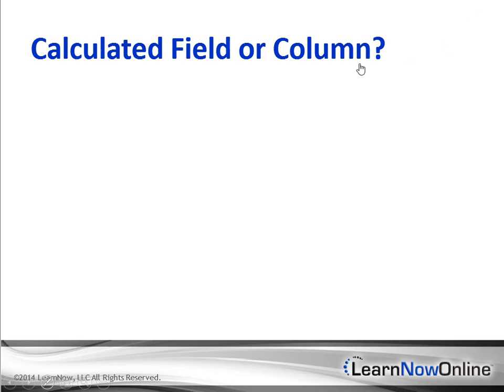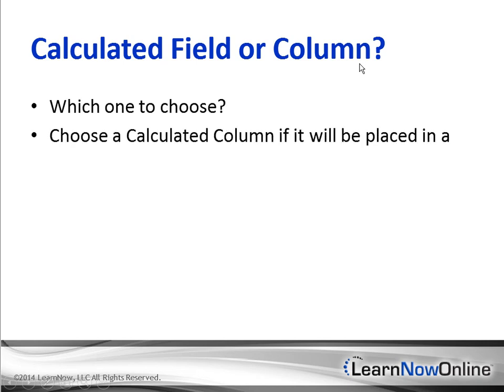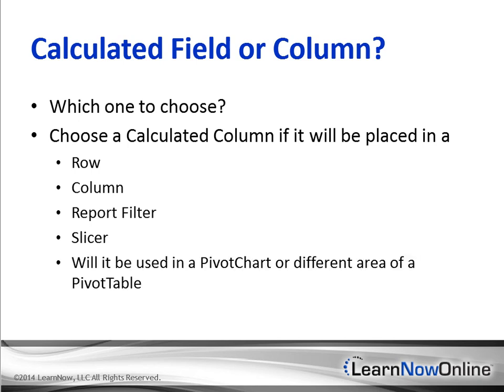Calculated field or column, which one to choose? Not an easy decision. You have to use a few guidelines that are listed below. It's not an exclusive list, so feel free to expand it to your needs. Choose a calculated column if it will be placed in a row, column, report filter, slicer, or if it's going to be used in a pivot chart. Lastly, even in a different area of a pivot table.